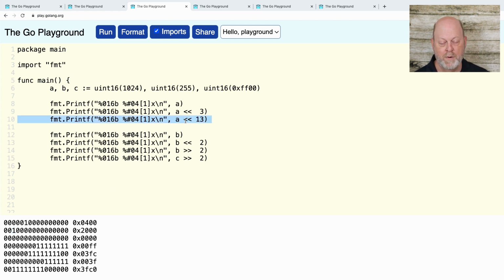Now, what happens if I move it 13 to the left? And the answer is, I get 0 because I only had the 1 bit, and it just kept moving off to the left and disappeared. So if I shift my number too many places, I'll end up with 0 bits because, in a sense, I'm shifting 0 bits in from the right, and I'm shifting my real bits off to the left. And I just shifted my bits so far off to the left that there's nothing left but zeros.